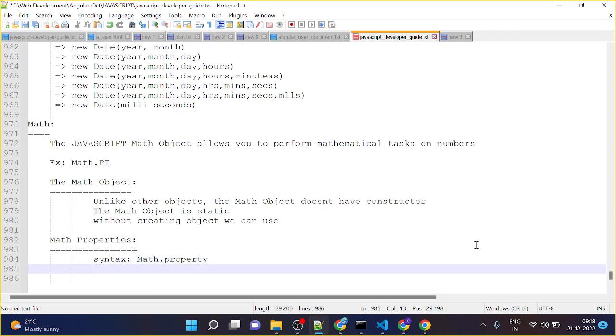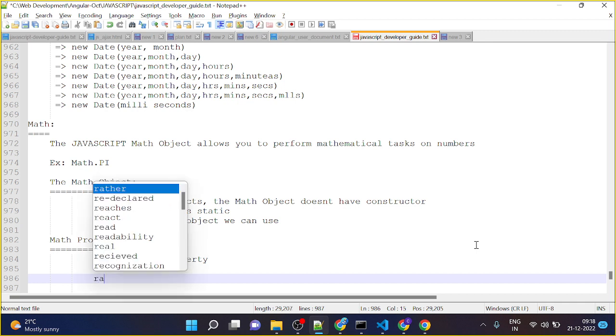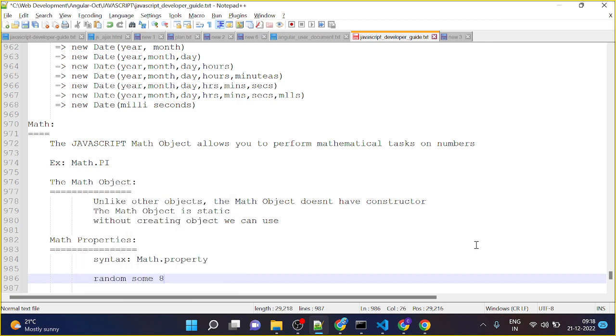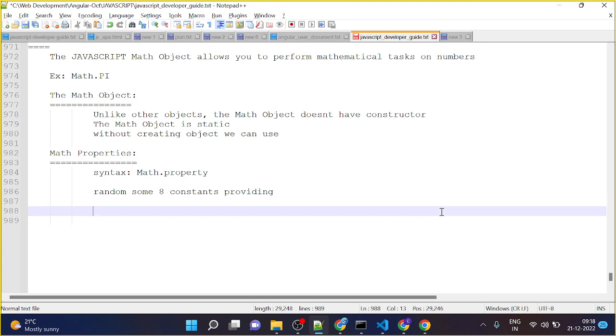It provides some eight or nine constants, like Math.E, something like 2.71.